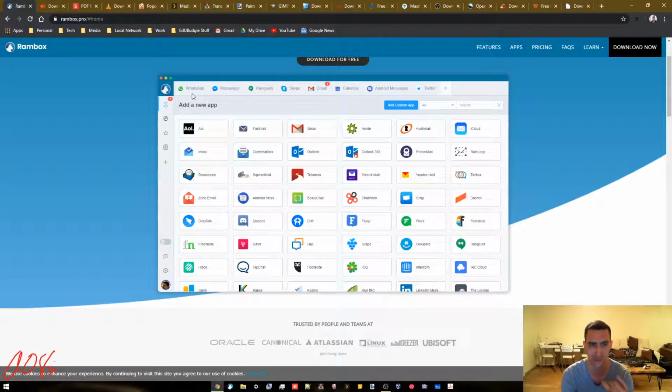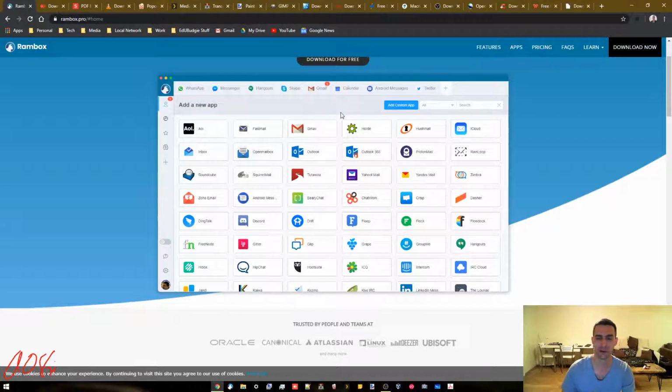So like I've got WhatsApp on there for my phone, Facebook Messenger, Facebook itself. I've also got Gmail on there twice, one for my personal, one for my work Gmail, and you can put them both on there. You can also change these little titles here, these little headings. I've got Skype, I've got Calendar, and it's all in one thing. So it's pretty much like having Chrome with a bunch of tabs automatically opened and logged into, but it's separate from Chrome. And what's nice is when you open it back up, everything's automatically logged into it.